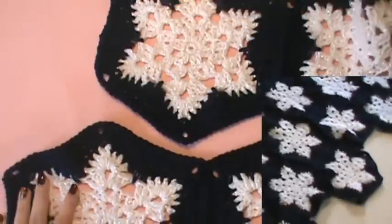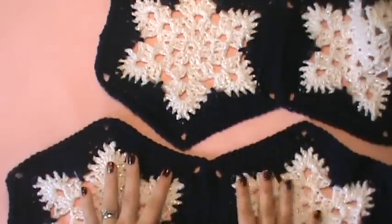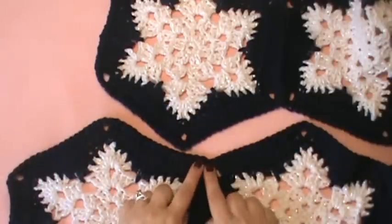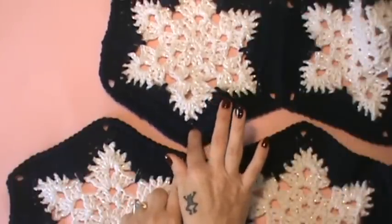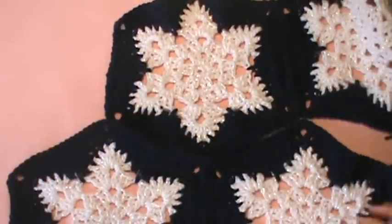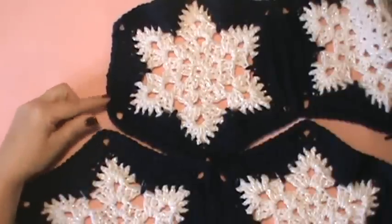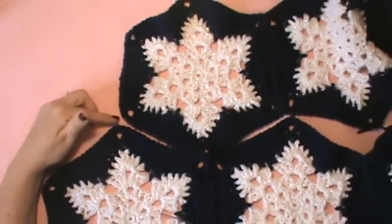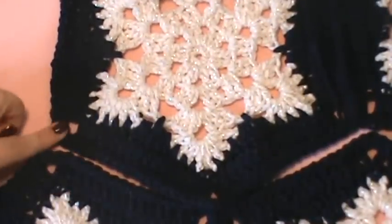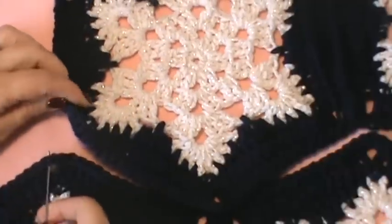So I will meet you back up in just a minute. All right guys. So what I have here is I have a seven-piece strip and a six. Now you want to start on the very first end with your seven-piece strip, and then your six. You have your first crease right here and then you have your point of your first strip of your six. So what you're going to do is take that piece and just fit it right in there, where you're leaving this edge free because that's going to be that top. So then you're going to start, you see right here at these first three single crochet that we did in the corners — you want to start in the very first one here and then you'll start in this one.